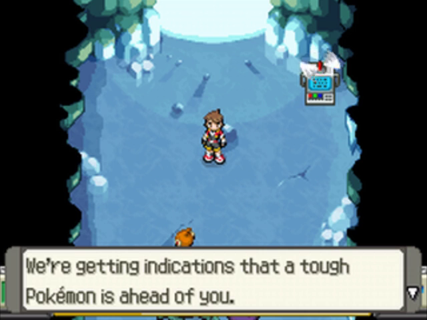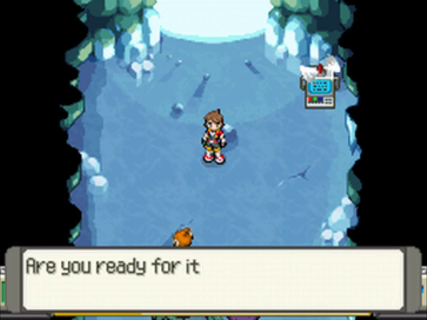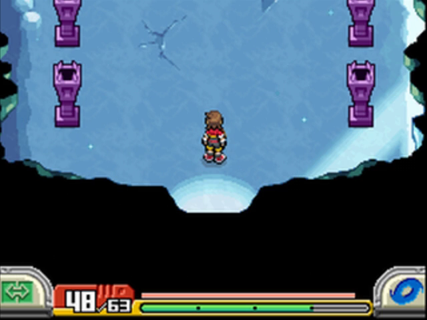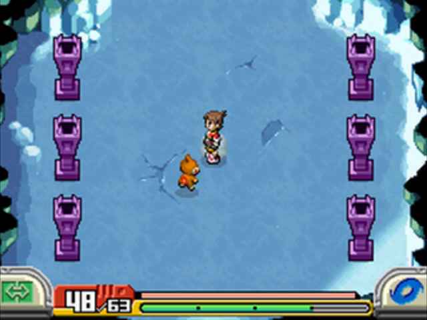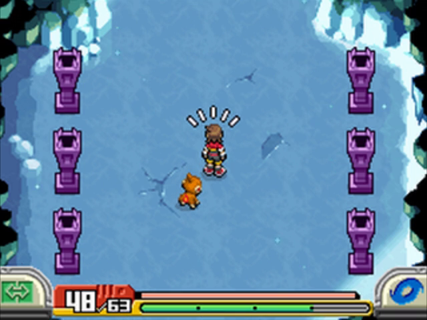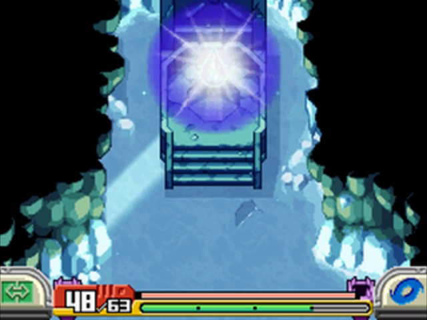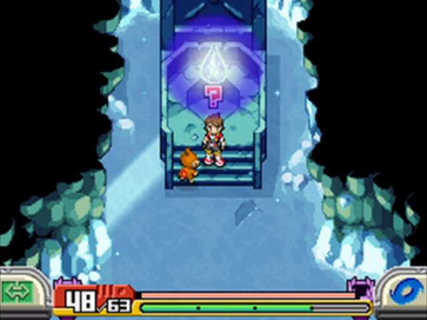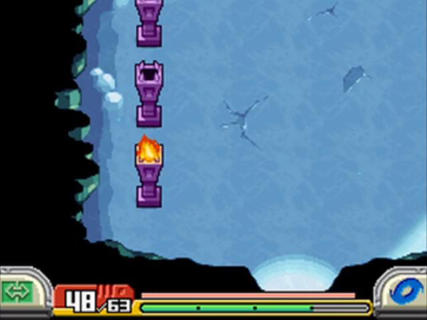And Rhythmy is going to give us a little bit of a hint that, hey, a really tough Pokemon's ahead of us. Are we ready for it? You bet we're ready for it. Let's take on this toughie. So we head up here. The torches are unlit, but the blue gem is right there. A bit tinier than you think it would be, but it's certainly shining brightly.